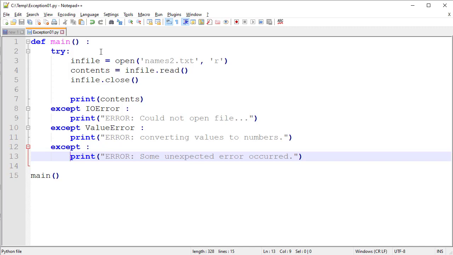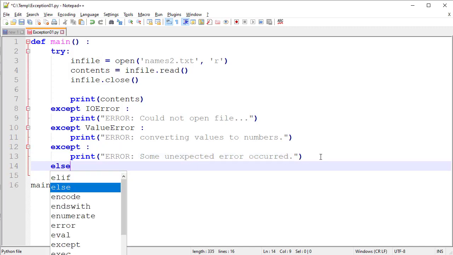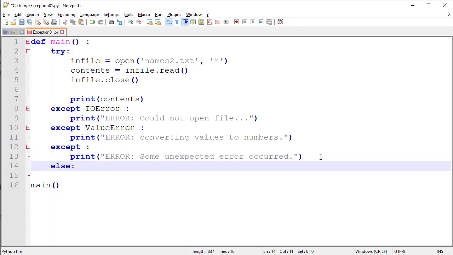Now, there's a few more interesting things with this try except block and dealing with exceptions. First is we have an else block. And this is what happens if there are no exceptions. So sometimes we don't get any information if there was a problem. It just kind of runs and exits, and we go, well, now what? Well, we can use an else in case there's no errors to let the user know that it completed successfully.